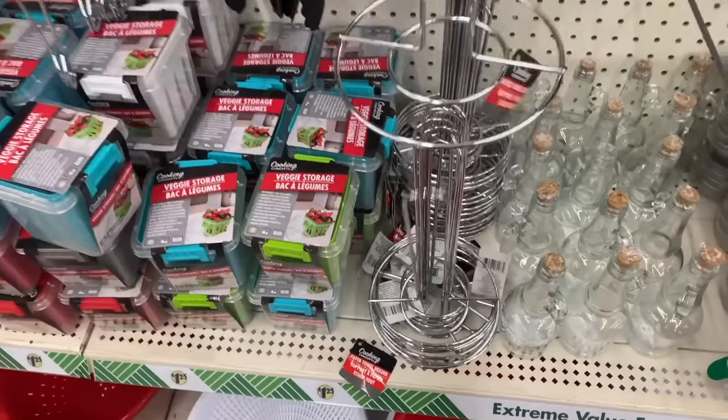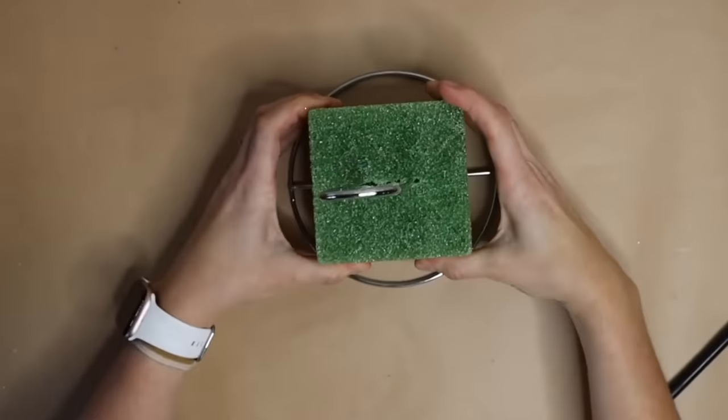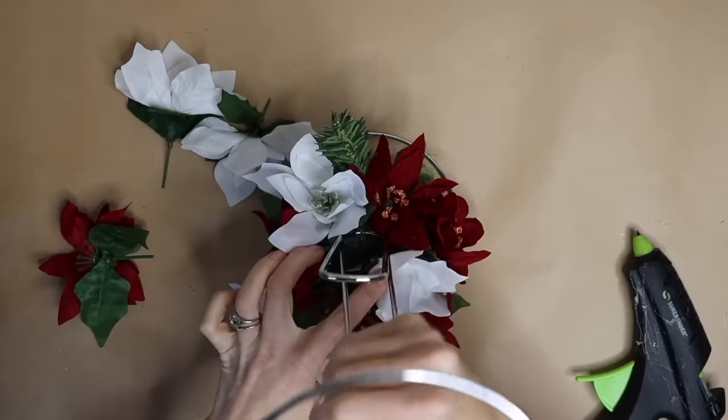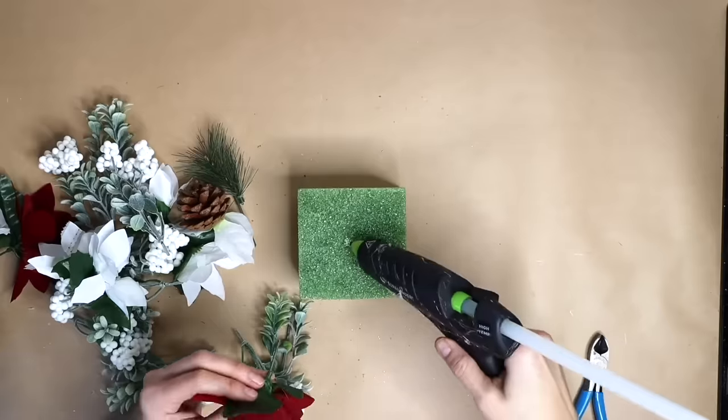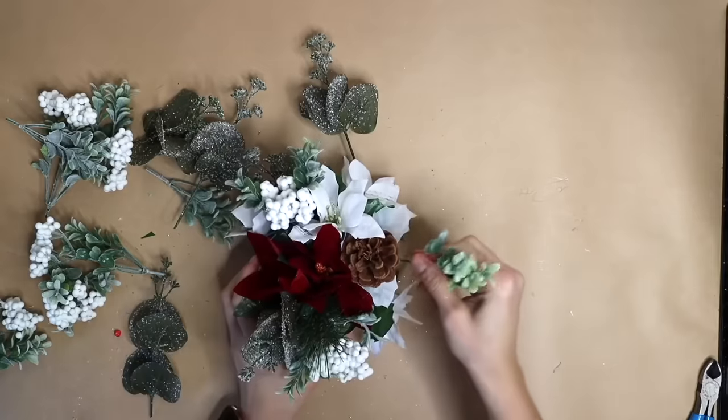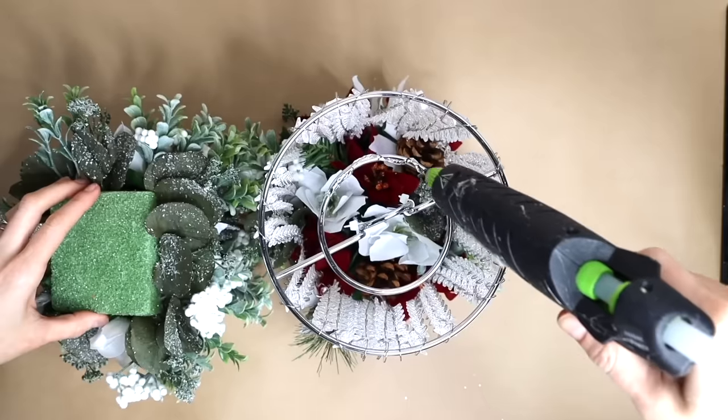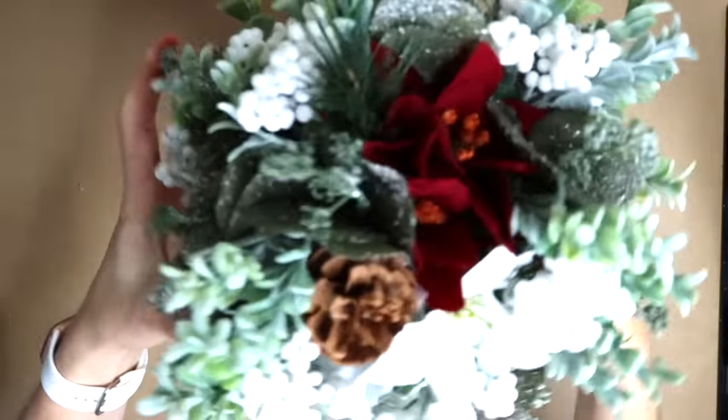Head to Dollar Tree and pick up two paper towel holders. Guide the centerpiece of the towel holder through the floral foam. Begin adding florals to the base. Stack the second paper towel holder directly on top and add more florals to it to cover the foam entirely. Take a strand of gems and attach to the top of the stacked paper towel holders. Attach it to the top of the paper towel holder base.